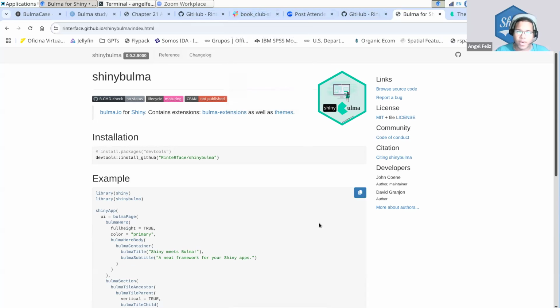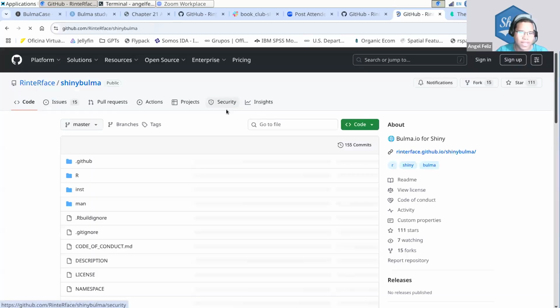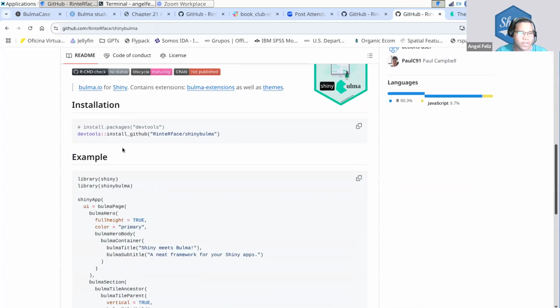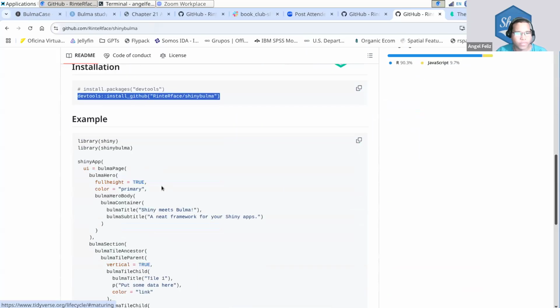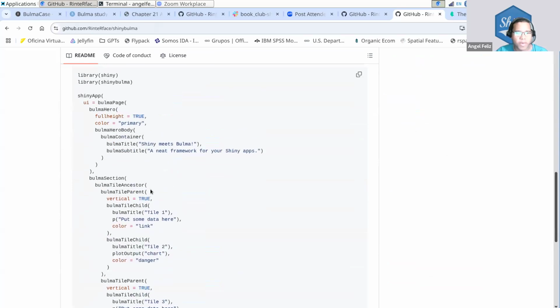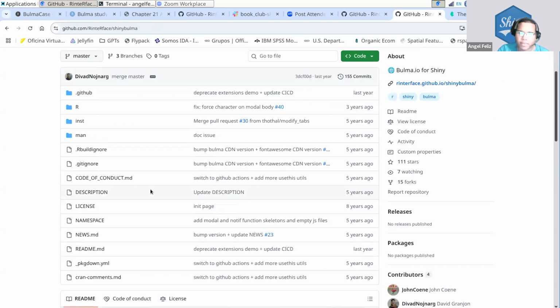So maybe we are more open to pick dependencies that are not actively maintained like this one, because if we go to the repo, I'm almost sure it's not even on CRAN. You just have this development version. But I think we'll be okay because it's just producing HTML.